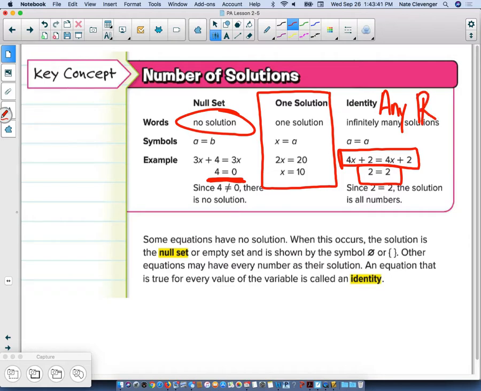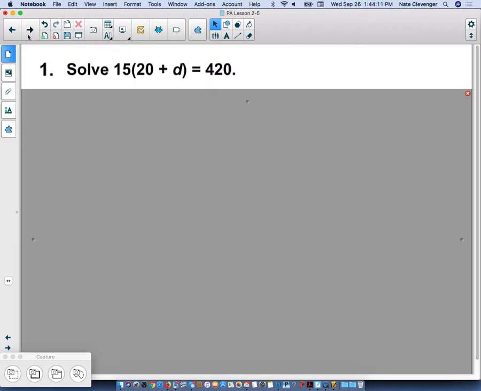How would I identify that? What are the real numbers? All of them. Any number. Every number. So any real number you can put into that equation for that variable is going to work out equal. So those are the 3 different types of results you can get when solving an equation. One's the way we always have done it in the past, and then we have these other 2.